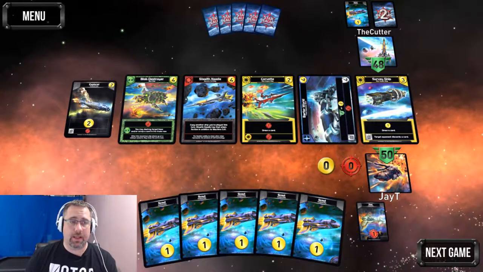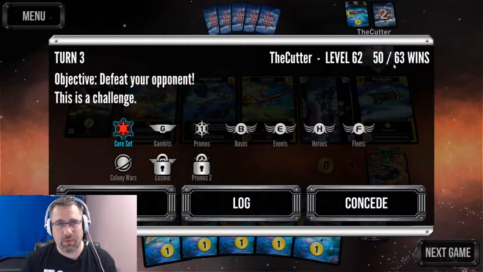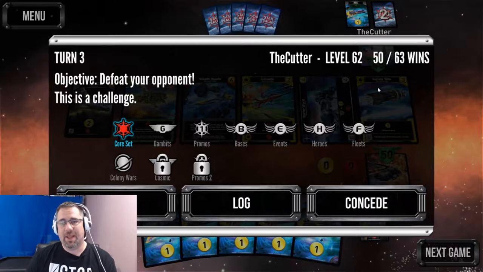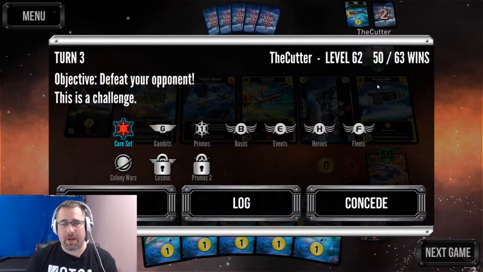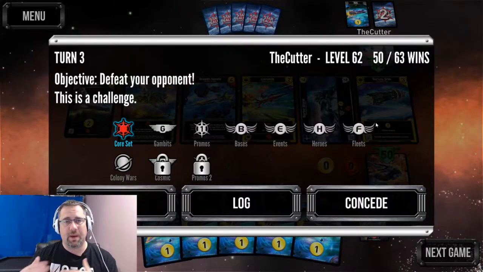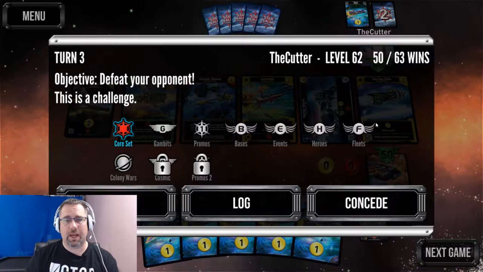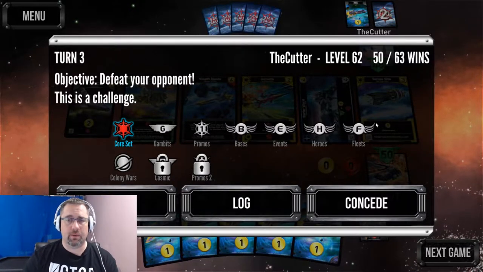Matt's great. Let's check him out here. Matt is level 62. So he's been playing a long time in the app. He's got himself ranked up there, probably pretty high. He's got 50 out of 63 wins. The way that works is kind of a ladder, if you will. You play against random opponents that are similar to your level.